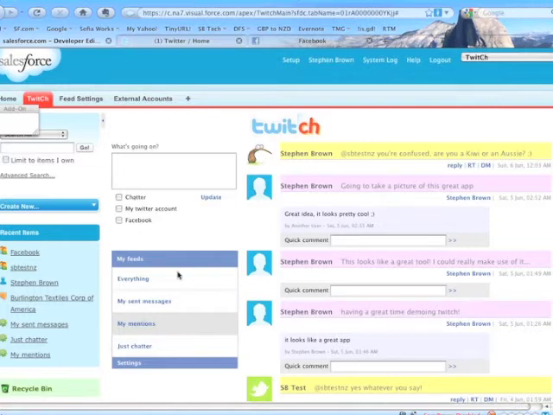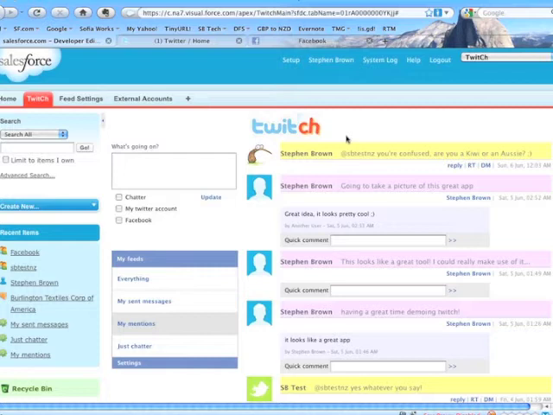And on the right hand side is where my feed is actually displayed, and you can see at the moment I'm looking at the My Mentions feed, and I've got a combination of information in here. I've got some information coming back from Twitter, I've got some information coming back from Chatter. The key thing to note about this page is that all of the content of the page, including the accounts, including all of the feeds here, including all of the color schemes even, it's all completely configurable for each user, and we'll have a look at the settings in just a little while.